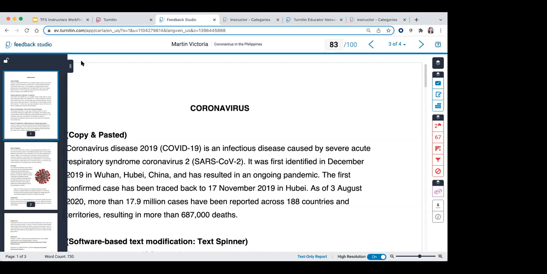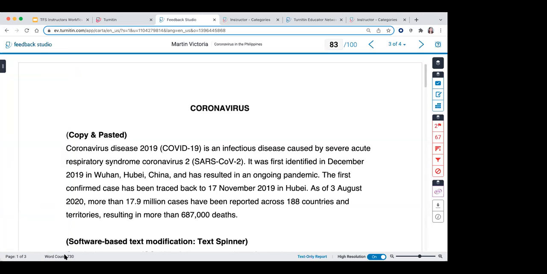Down at the bottom, you can find the number of pages and word count. Opposite to that, you can see the text-only report and high resolution toggle, and you can zoom the paper in and out.